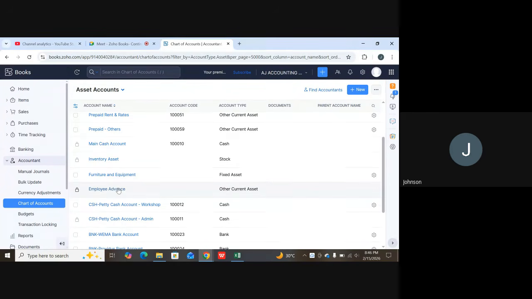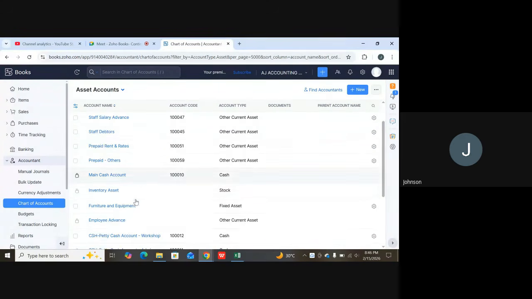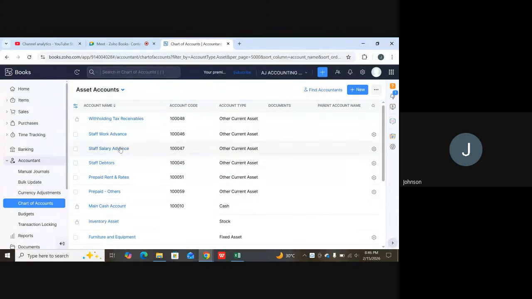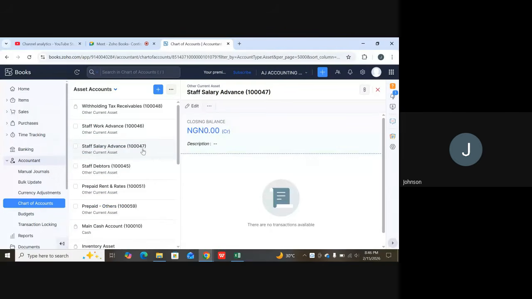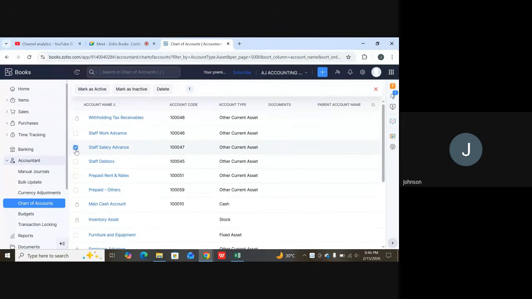Which means that you might need to come back and start making one inactive or whatever. So here, let's see what we can do. Can we delete this? I think we can delete it. So let's go back and see how we can delete it. We select this, and we can either mark it as active or mark it as inactive. At the same time, we can delete it. So let's delete it because we already have something we want to use it for.